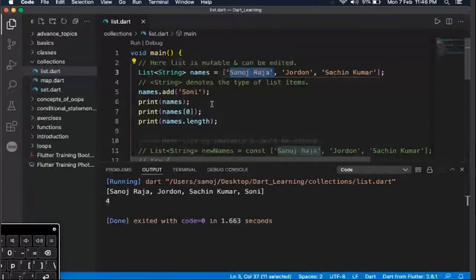In a list or anything in programming languages, the numbering starts from 0, not from 1. Here the hero is 0, not 1. I am number 1, but in programming I am number 0. So it starts from here and its index is 0.